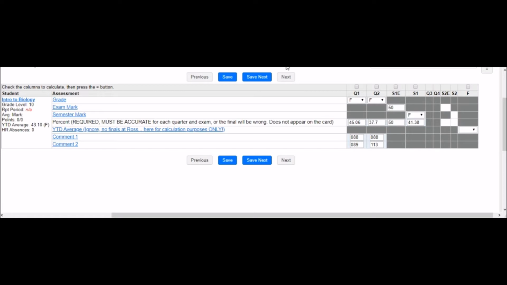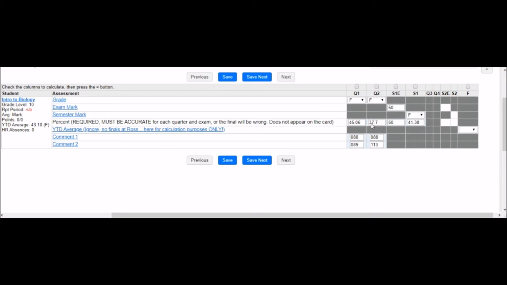Now, I've scrunched the screen down. This is real data, but I'm not showing any students' names. We're going to go over the new 50% policy. At Fremont Ross, if a student gets an F, they can't really get below a 50%, like we were doing in the first semester. Going forward from this point, I'm going to show you what's changed and what the important differences are.